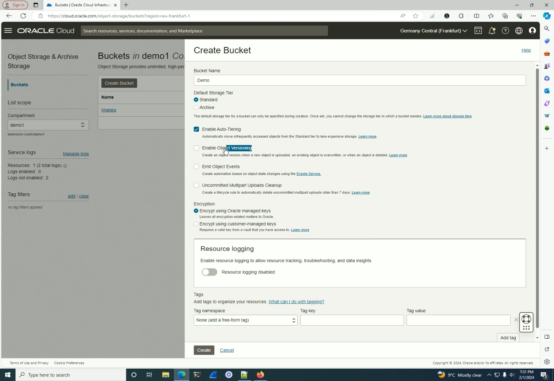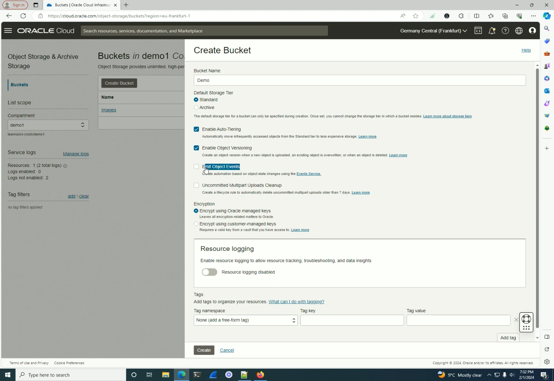Next option that you're seeing here is object versioning. I really like to use this option because if someone is going to make changes on a file that is uploaded in my bucket, I also want to see what the older version is. For certain customers, we even created a file integrity monitoring tool that uses this object versioning. We started with the initial version that was uploaded, and each change done in the document is tracked. We have full traceability of those files using this.